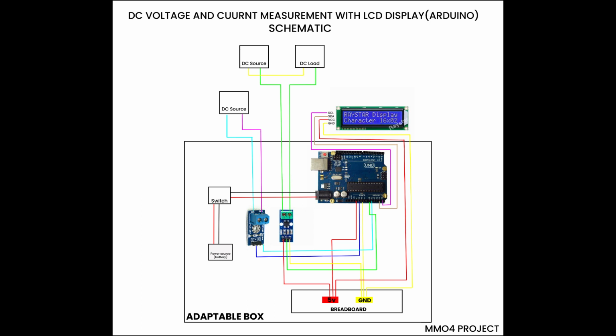adaptable box, where we have an LCD display outside, and when we need to check for the voltage of maybe a DC source, we connect these two wires to it and it will show us that DC voltage. And when we need to check for the DC current, you can see the connection involved in the DC current, right? So just get the wire. If you look at this carefully, I'm sure you can make out your own connections with all the components intact. So I'm going to be showing you the code for it also.